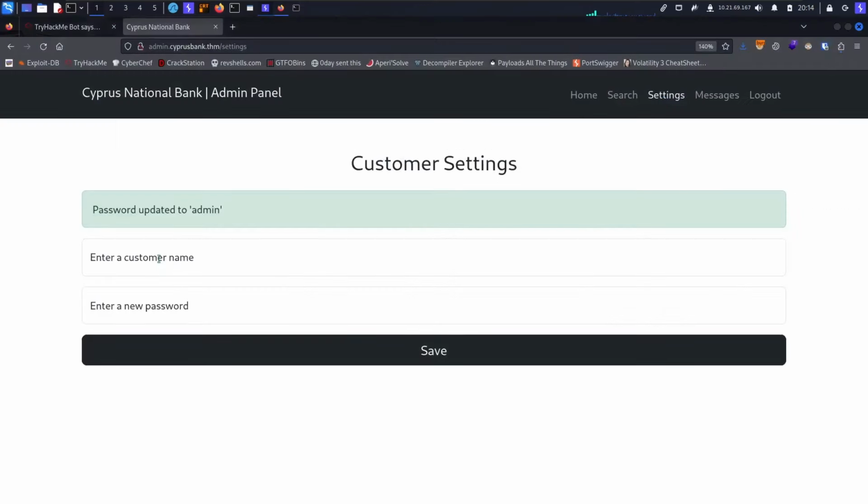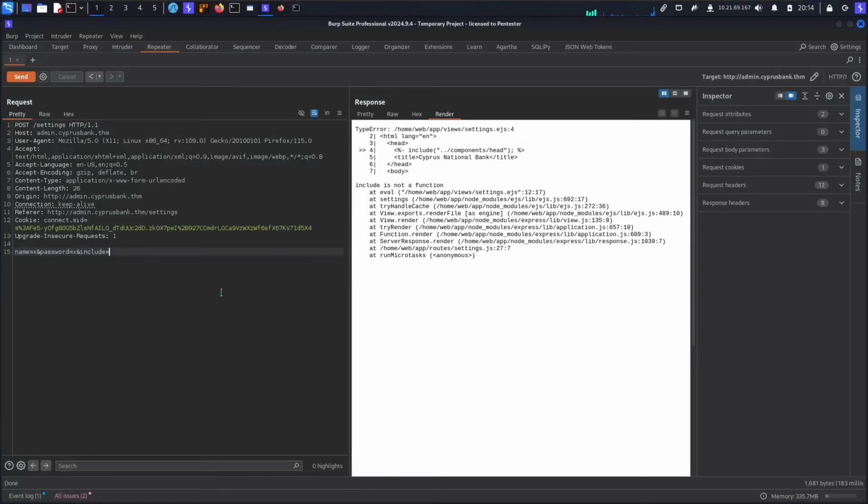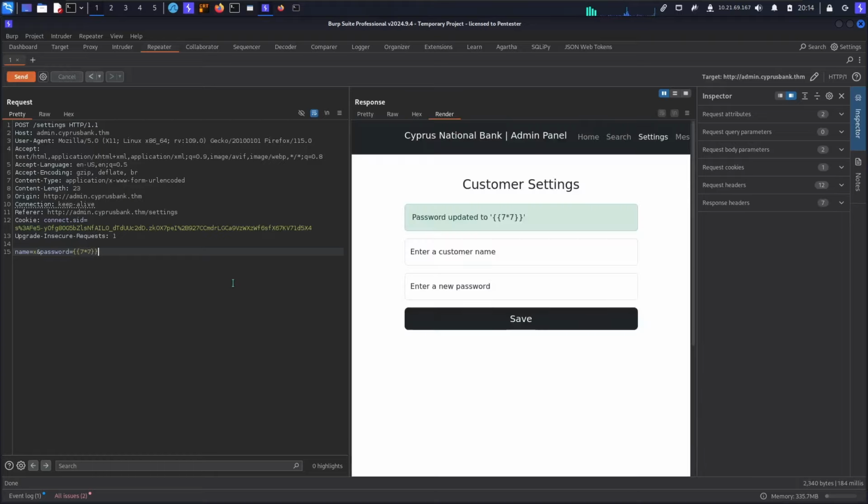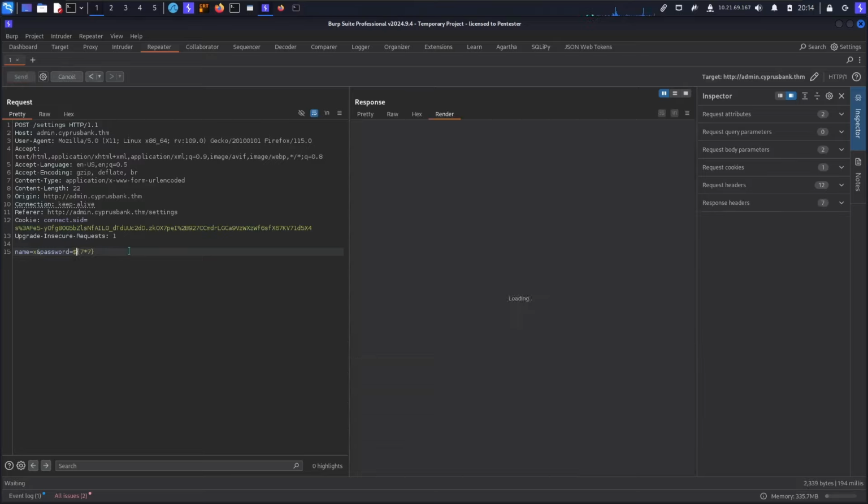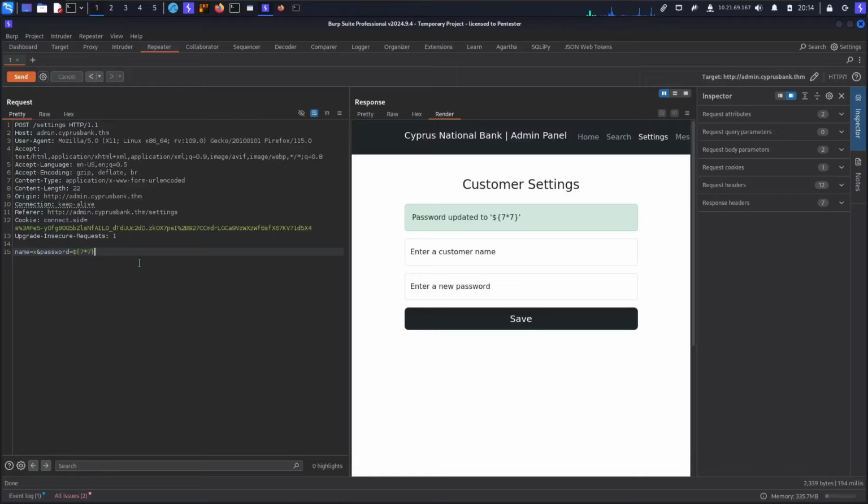Okay, that's interesting. So what do we do? It's pretty straightforward SSTI here, but not the usual one, because if I go ahead and remove the include function and test for SSTI here, 7*7, and let's try to send it. So it's escaping everything. So let's try the dollar sign, maybe. We can spin up Hectrix and try some other different stuff.